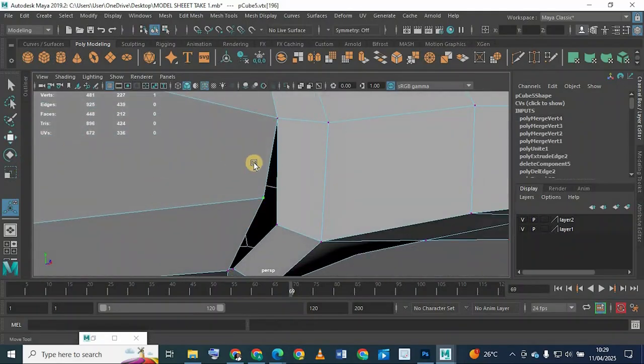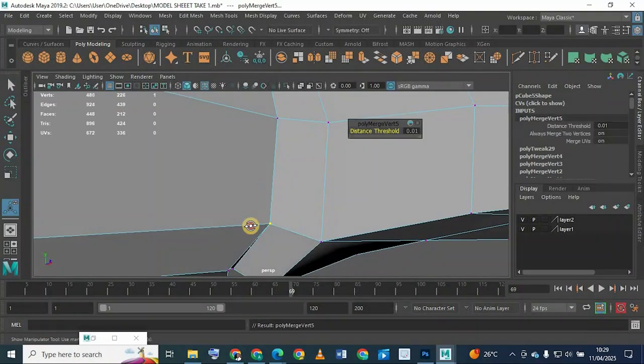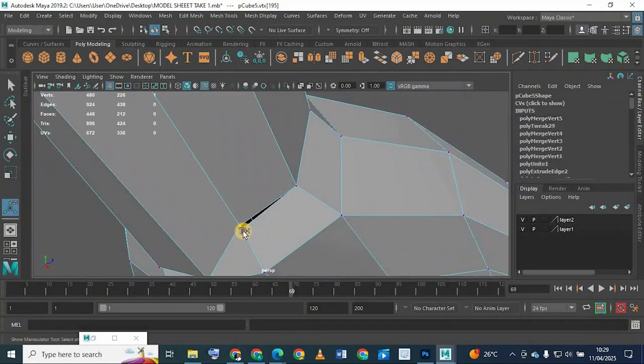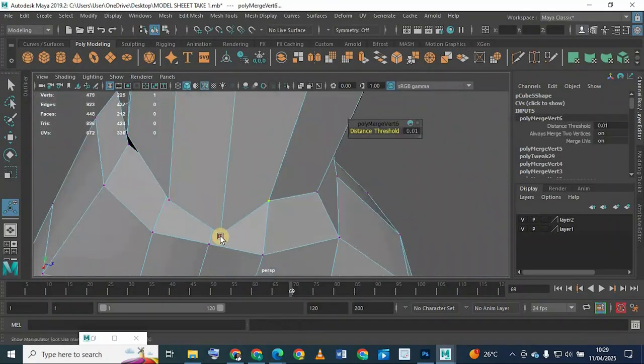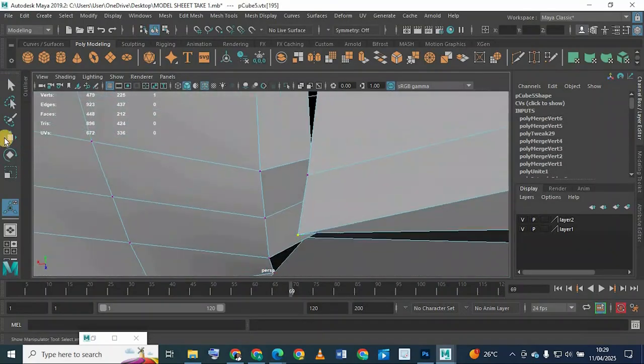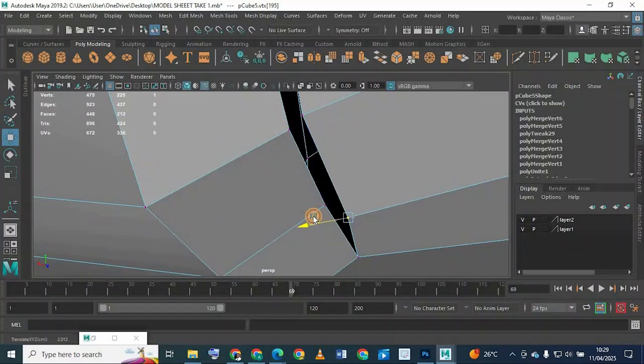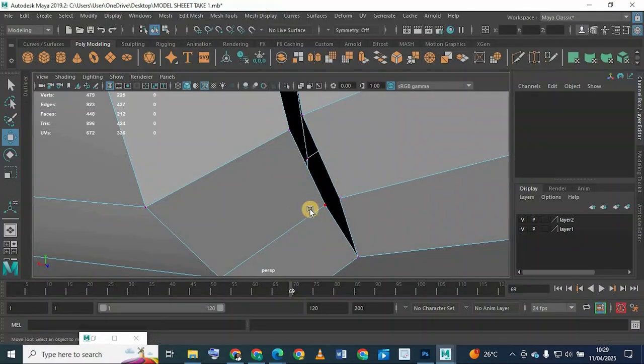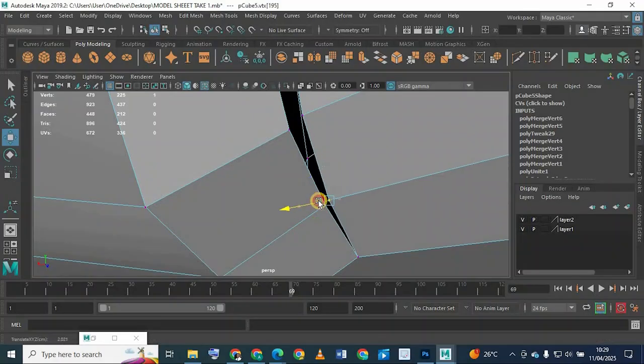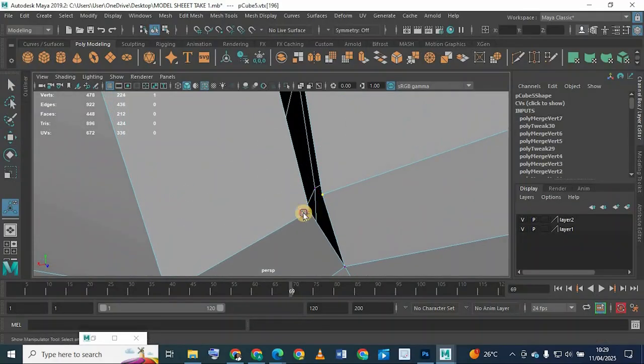This one is too far. Come a bit down. Merge. These are perfect. Merge. This one is a bit too down. This one and this one, merge.